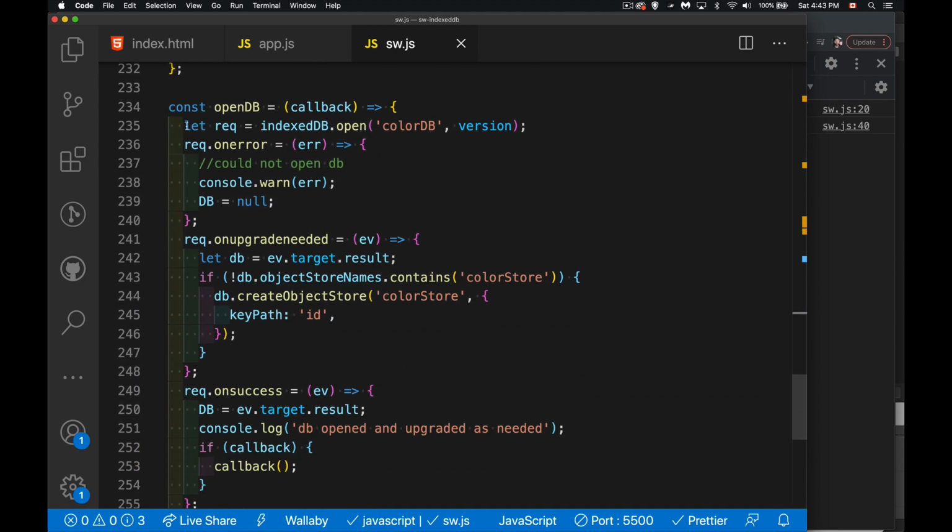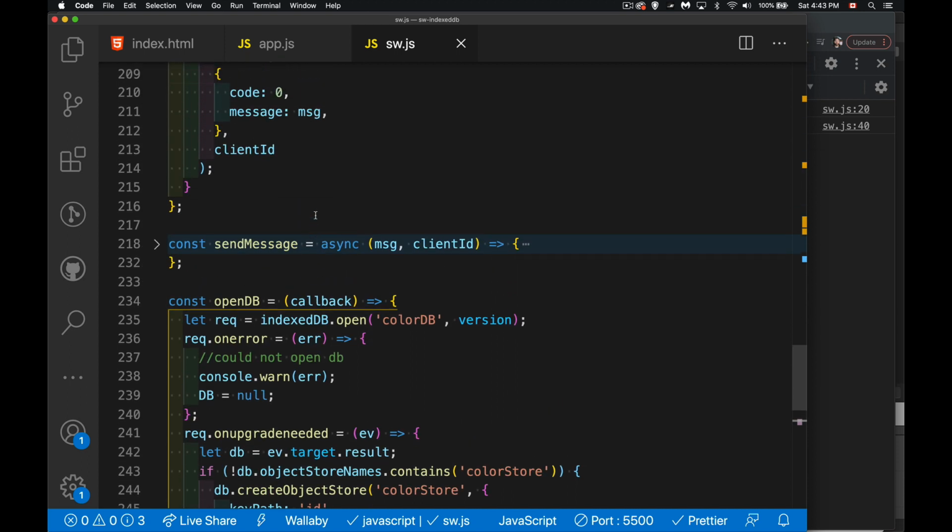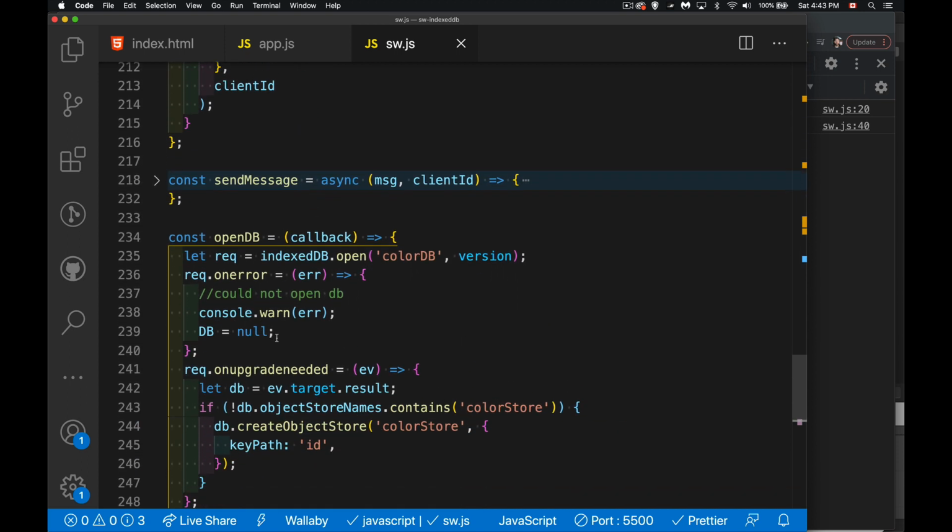So the open database, the error handler, the onUpgrade needed, the success handler, those are going to be called from the activate event, as well as when we receive the message if the database connection no longer exists.